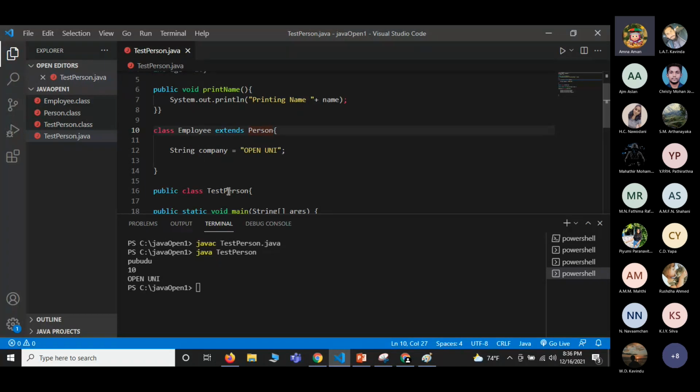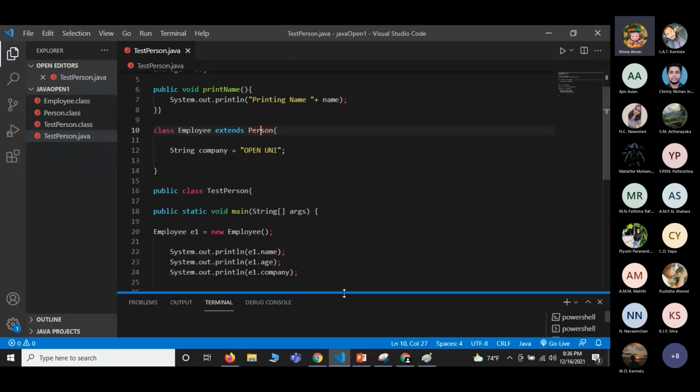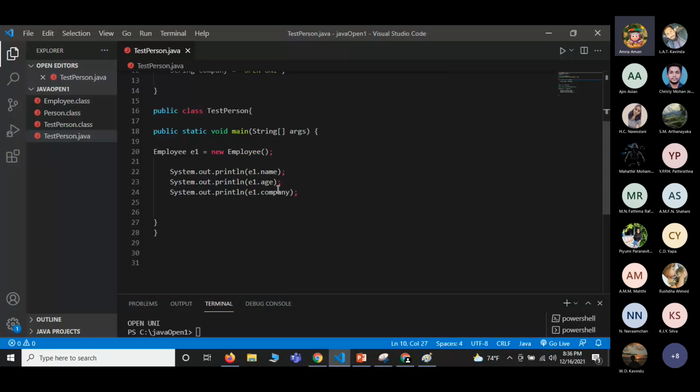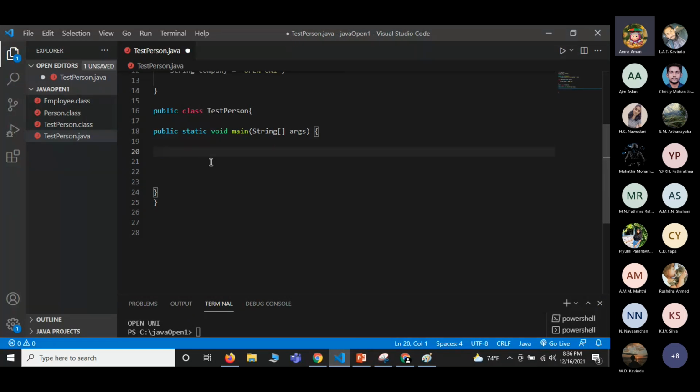I will give another example. I am going to convert this one. I will delete this one, no need for it anymore. Person p1 equals new Person.